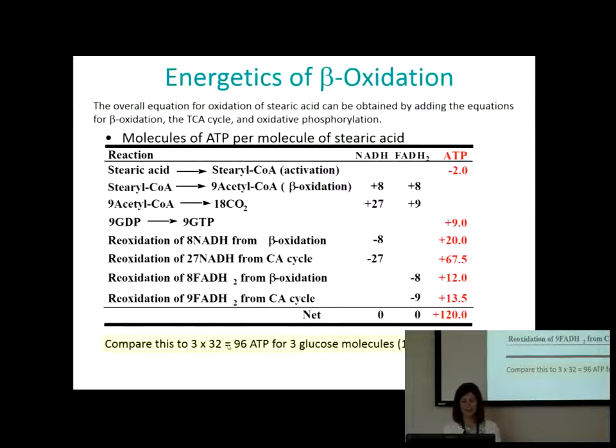I like this comparison because we're doing a carbon for carbon comparison. 3 glucose molecules compared to 1 fatty acid that's 18 carbons long. So we're carbon for carbon. And why is this? Glucose is already oxidized, right? Remember, we had to do all this work right here. This work was to get it to be oxidized, right? This is where we're getting our extra money from. Beta oxidation is where we're getting our extra money from our fatty acids.